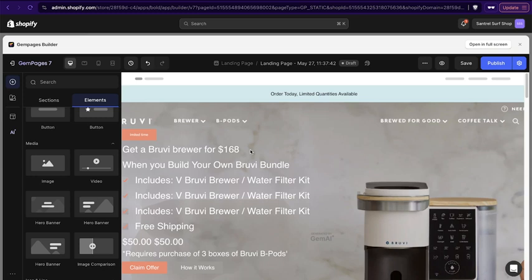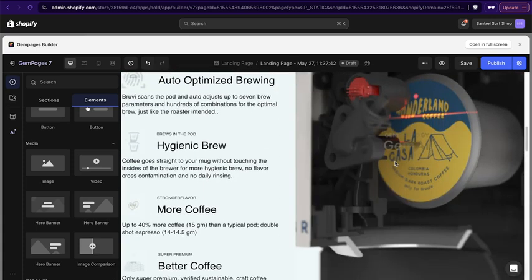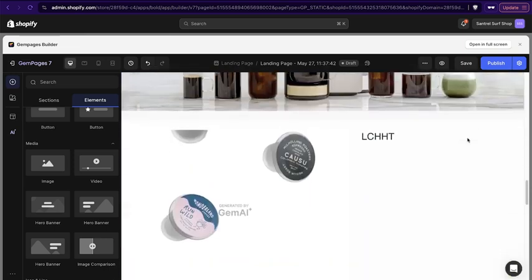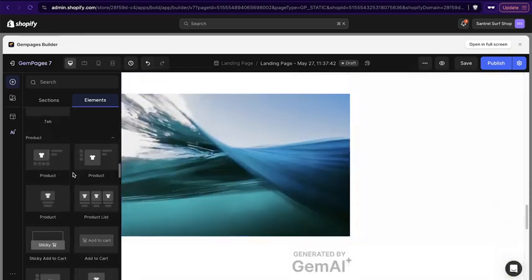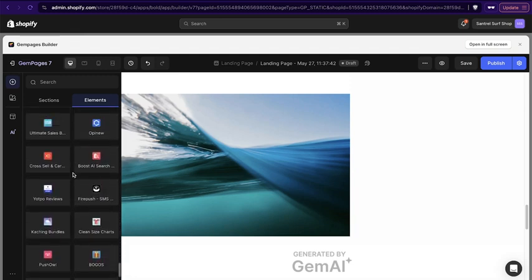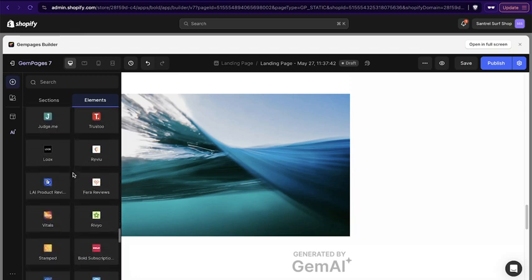But because this is a Shopify design tutorial, I wanted to introduce you to this tool as an alternative for designing your website, in case there's anything you really wanted to do that you weren't able to do easily, at least within the Shopify builder. You might be able to do it within GemPages over here. You can see we have a ton of different elements we can add. The list just keeps going on, as well as a lot of third-party integrations.